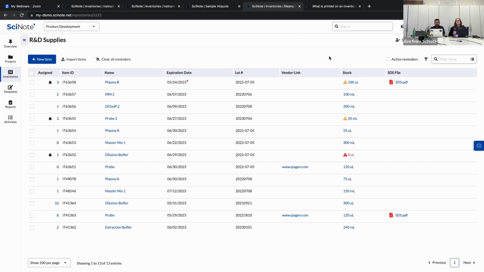And every time the item is used in a particular task that is part of an experiment or a project, whoever is completing the task can mention how much volume or how much stock or quantity of that item they are consuming. And the inventory will update automatically based on how much is consumed to reflect how much of that particular item is left.